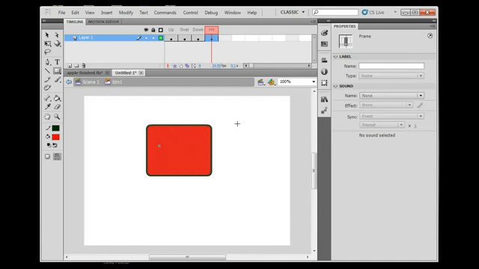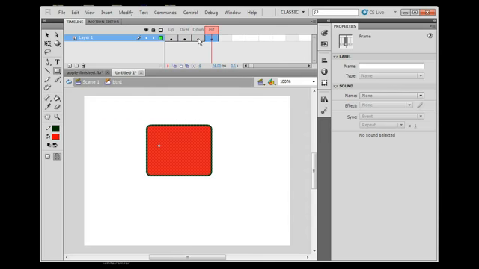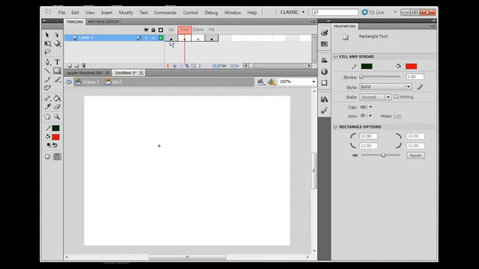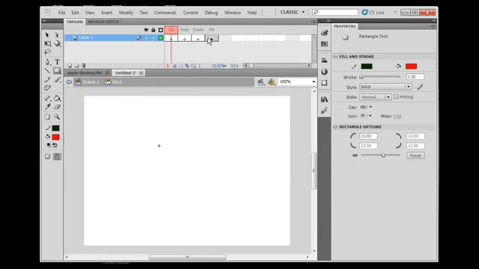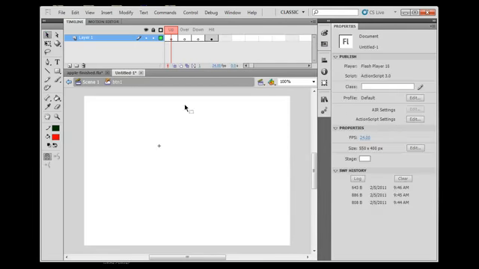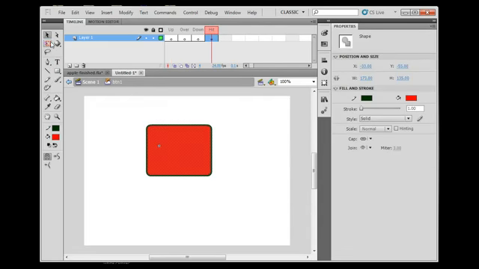Then what you could do is, for an invisible button, you could make these guys right here see-through, right, or transparent, and then you'd have the hit state and it would still work. Let's see if we can do that. So delete, delete, and how about even this, delete, right? Hit Control-Enter, and you can see the button still shows up, right? See that? Even though I have no up, over, and down, I have a hit state, so the button is essentially still there.